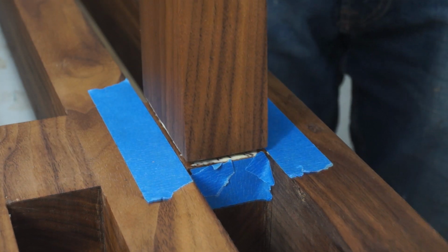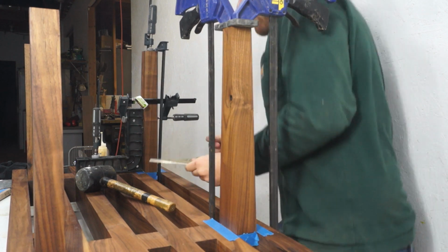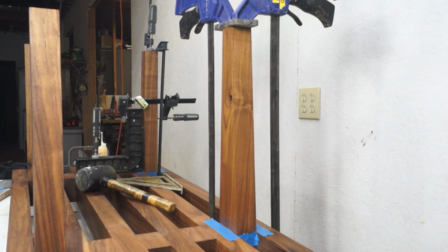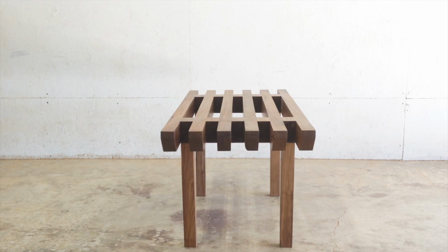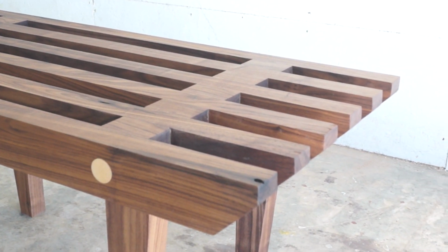And I'm using masking tape just to protect the finish and the wood around it, that way I don't have as much to clean up later. Once the legs dried, the coffee table was complete. And I really gotta say, I love how this came out. This is probably my most authentic mid-century inspired piece that I've done yet, and I'm just really happy with how it came out.